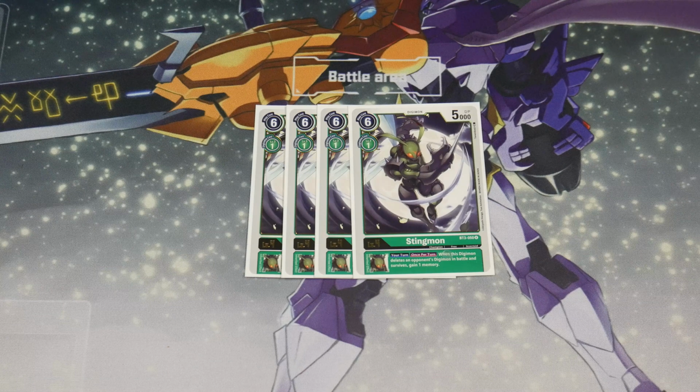So eventually, when your Imperialdramon or even your level 5s attack over a Digimon, you gain a memory just for that. It's once per turn, but every memory you give green, honestly, is just an extra memory you shouldn't have because it's just way too much. So having the extra memory is really good. That's why we're playing 4 of it.